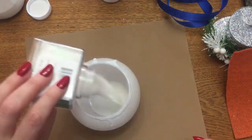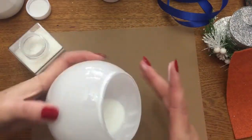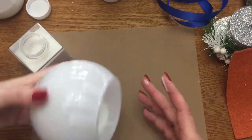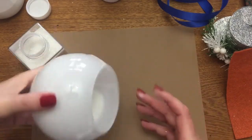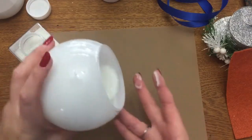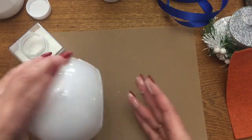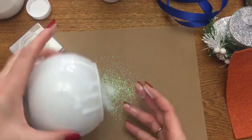I'm going to dump in some glitter and just make sure that it is coated all the way on the inside. And yes, I see that I have Mod Podge on the outside here. It's okay because I'm just going to wipe it right off whenever I get done doing this glittery part. That's my favorite part.